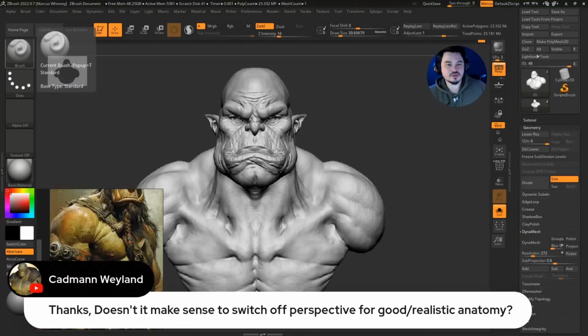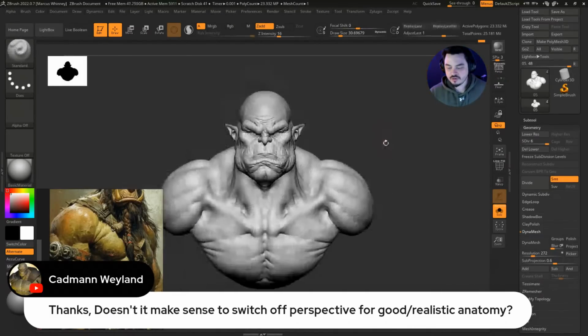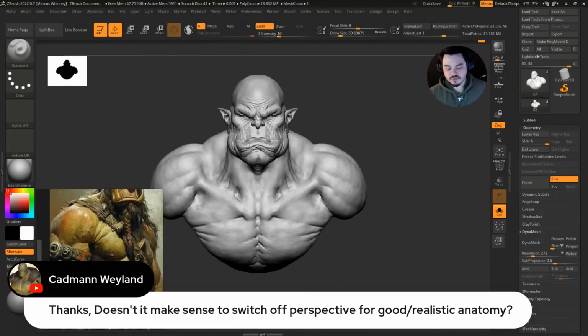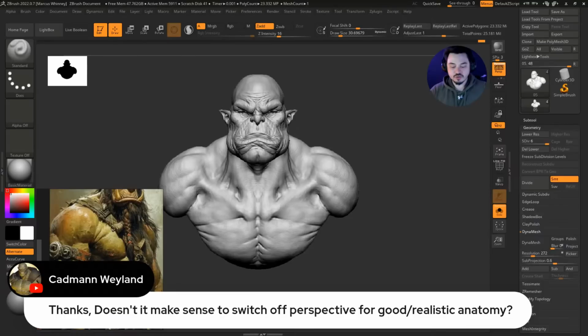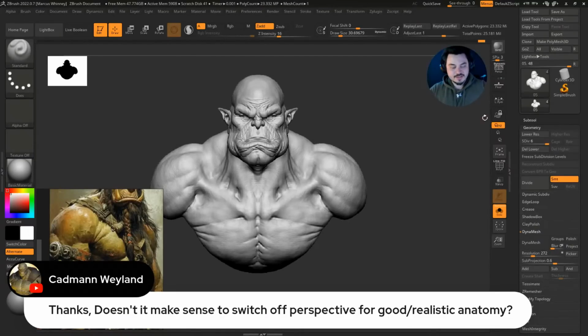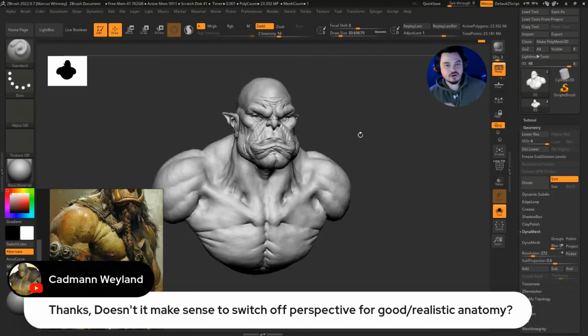For robotics and hard surface, it's okay to work without perspective, because as I mentioned, the fisheye lens thing, if I was to turn off the perspective and sculpt it looking like this, when I turn perspective on, it's going to look really weird. It's going to look extremely weird. So when you're doing organics, it's always best to have your perspective turned on. For hard surfaces, it's a different ball game.